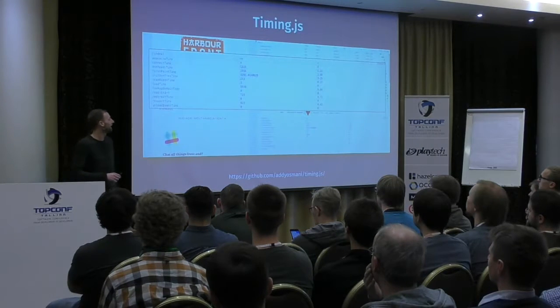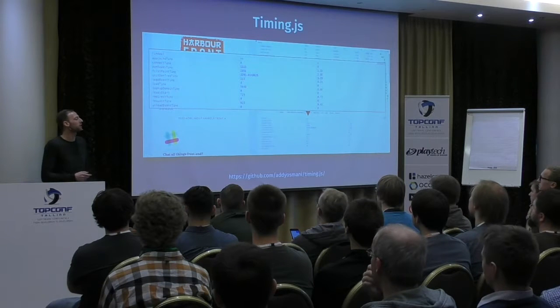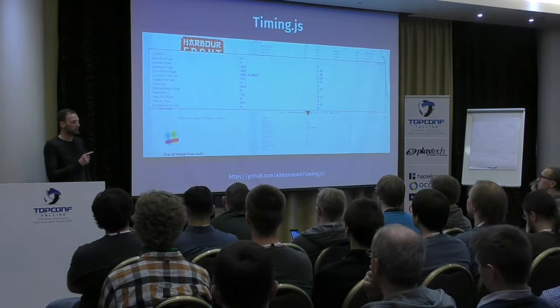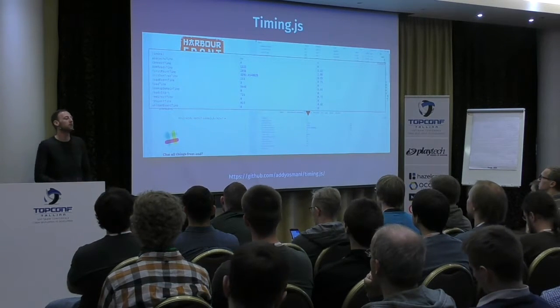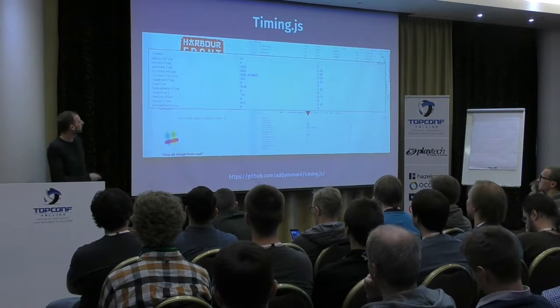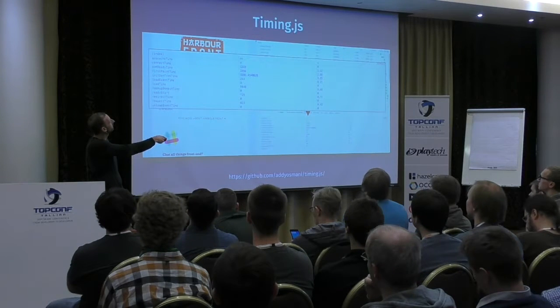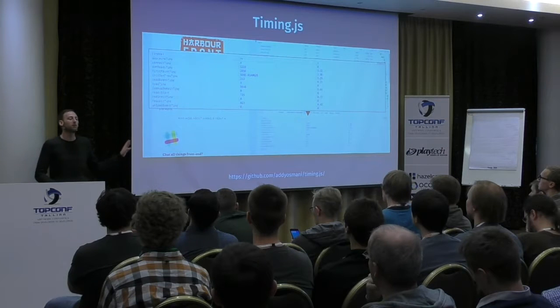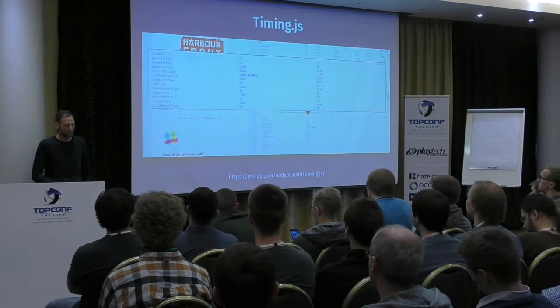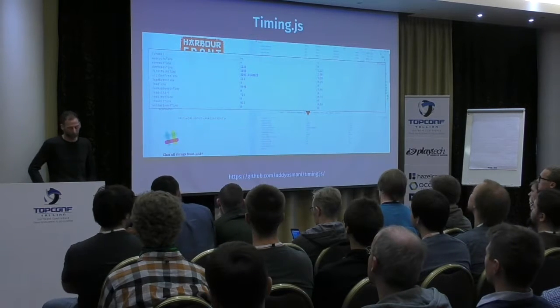So thank you, Adi. This one is timing.js. I think it's available as an npm module and also as a bookmarklet. And I mostly use that bookmarklet, and it just spits out a little table in your console, which looks like this. And then you have right here First Paint time, and then it gives you the value. So this is really helpful and one of my favorite tools to use. Check it out. It's very, very helpful.